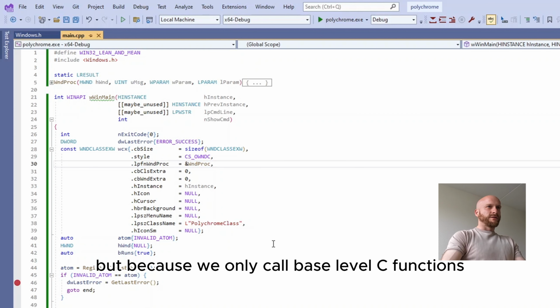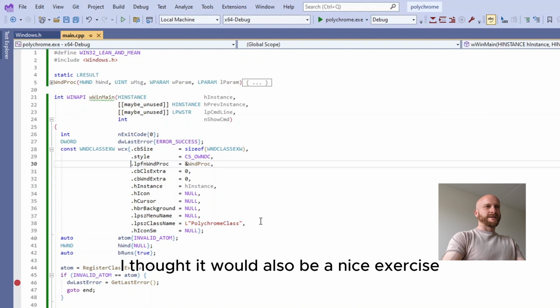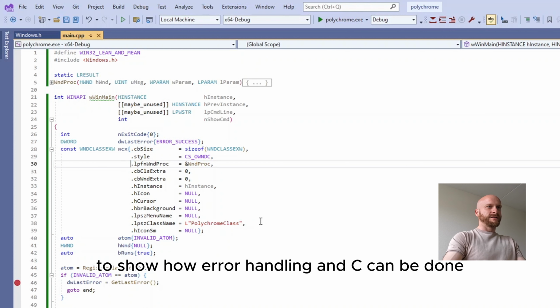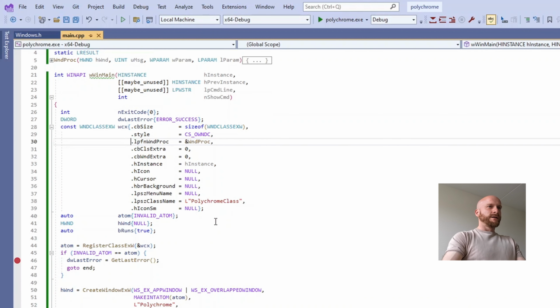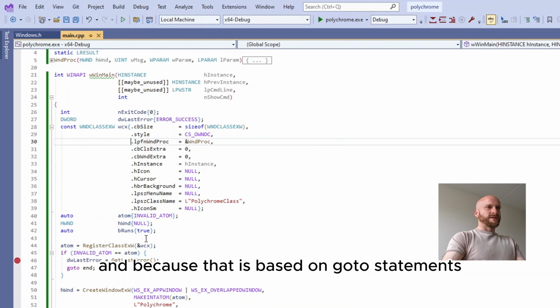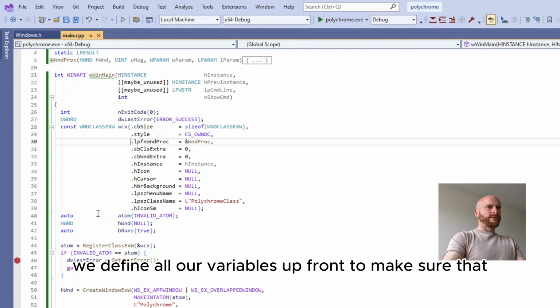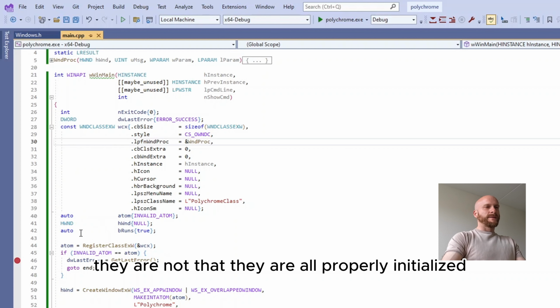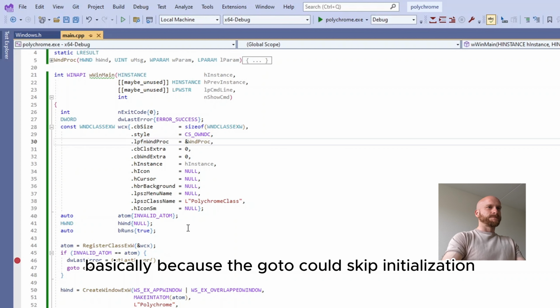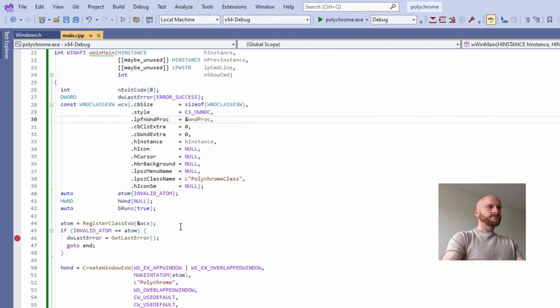But because we only call base level C functions, I thought it would also be a nice exercise to show how error handling in C can be done. And because that is based on goto statements, we define all our variables up front to make sure that they are all properly initialized, because the goto could skip initialization.